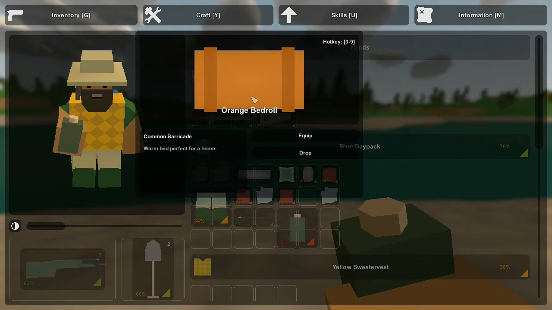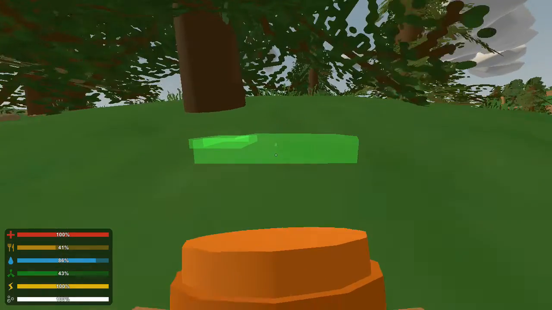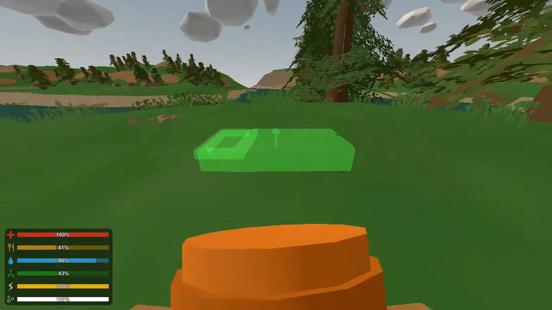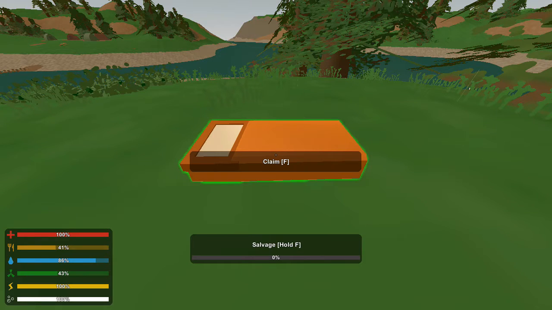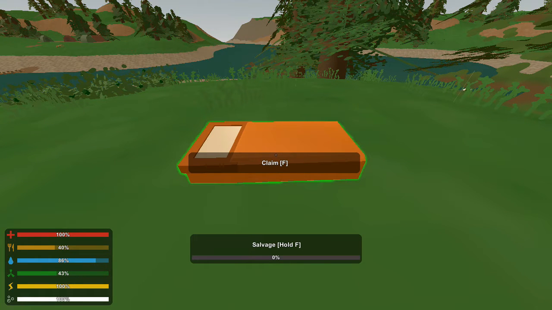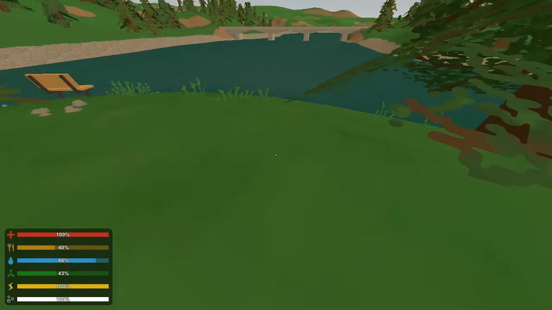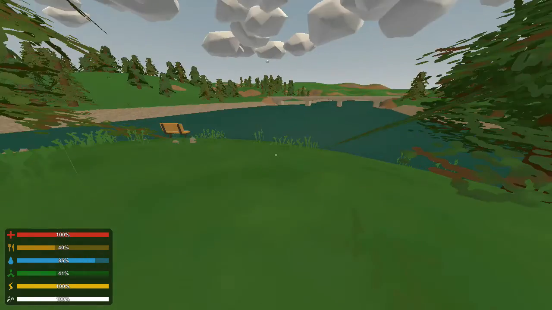But right now, what we're going to do is equip this orange bedroll, and we're going to bring it up here in the middle of the trees where it's very nice up here. We're going to left-click to put that down, and it's very important that you claim it. Otherwise, somebody else might come and sleep in it. So hit F, and now it is claimed. This means if something bad happens to us, this is where we will rendezvous, back here at this.